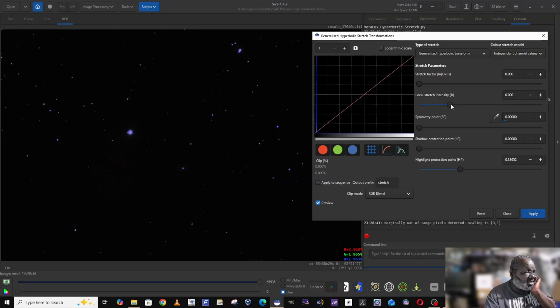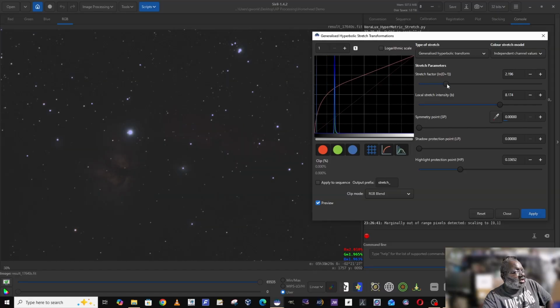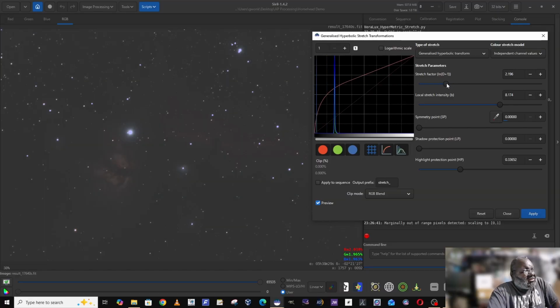And for the first couple iterations, I'll increase the local stretch intensity, and then the thing that actually stretches it is your stretch factor. You just slide this across and you begin to see the image brightening up. Now you don't want to necessarily try and get it all in one shot because it's not going to be the best possible image.